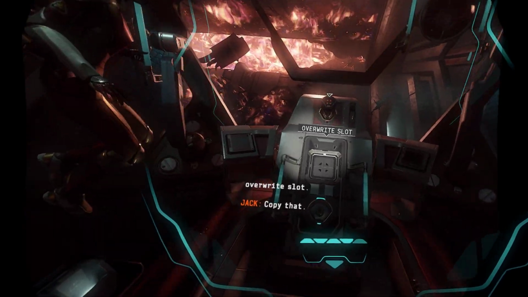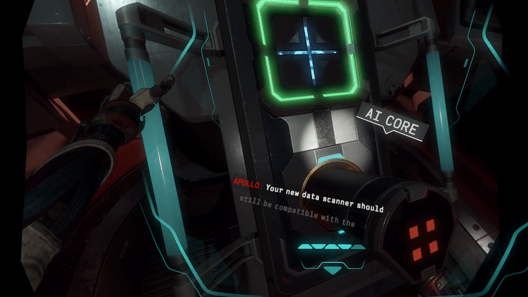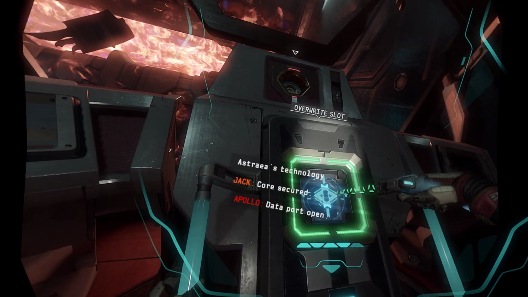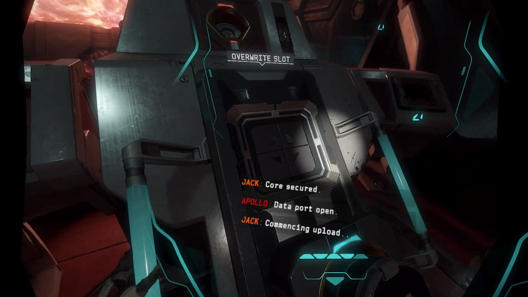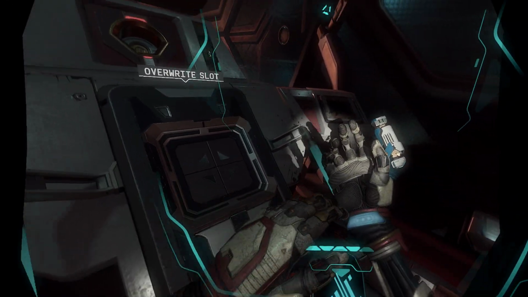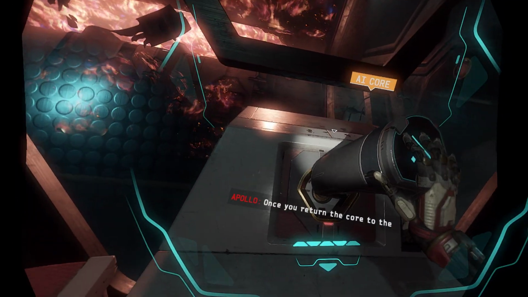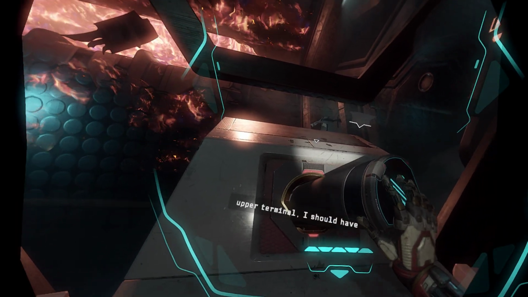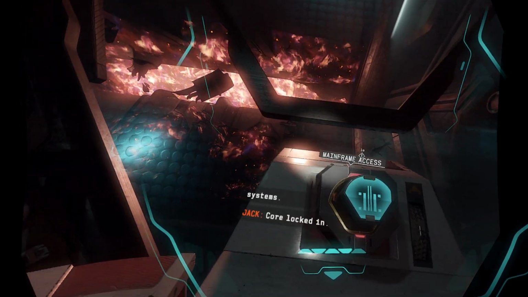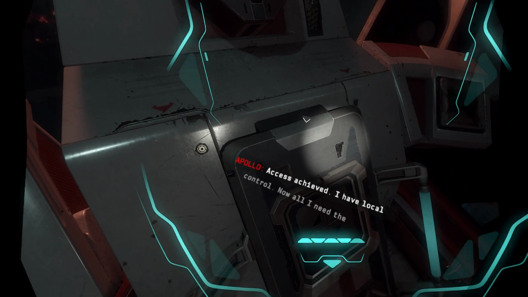Copy that. Your new data scanner should still be compatible. Core secured. Data port open. Commencing upload. Overwrite complete. Once you return the core to the upper terminal, I should have full access to all local systems. Core locked in. Access achieved. I have local control.